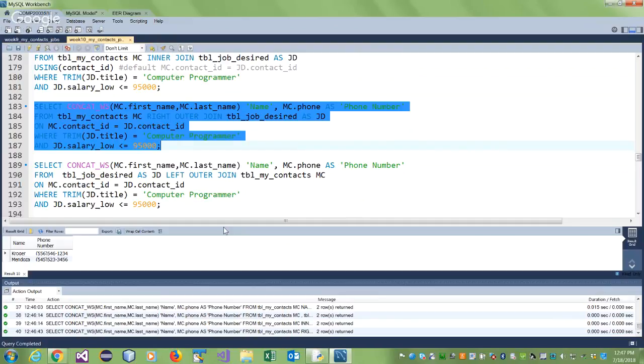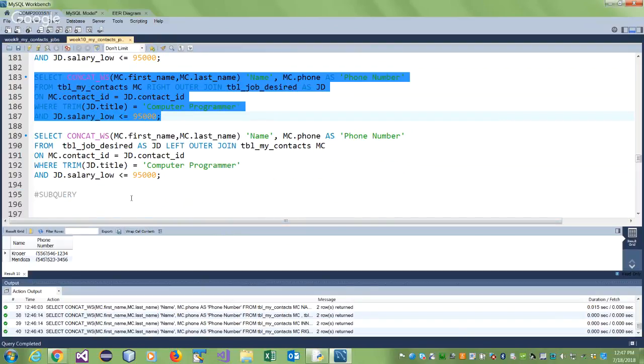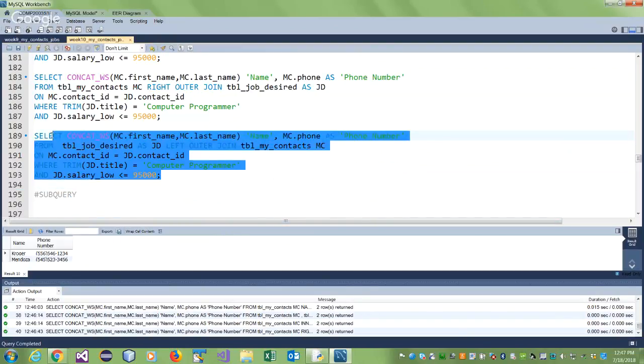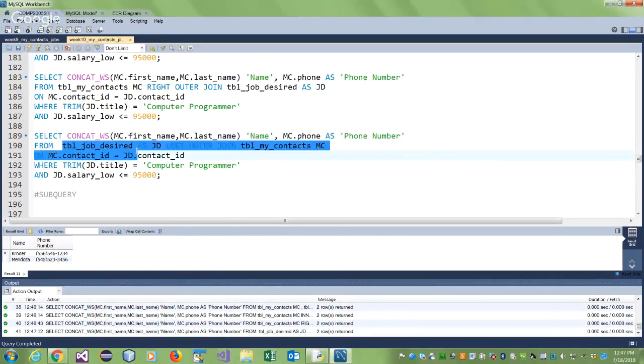So I don't have to check, do I get null fields or do I get extra records? No, because logically think about it. But if I had messed up, let me show you how this will also work. The left outer join is just the same thing. But let's do the opposite, guys. Let's take this table on the right. Let's take this table on the left. Which is the major table now? The MC, right? Which means you are picking up every record from MC, looking at their phone number or whatever, and then trying to do something with the other table. Let's see what happens in this one.